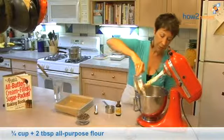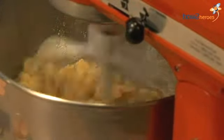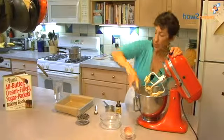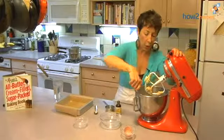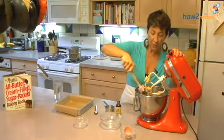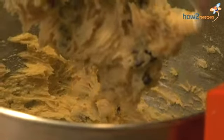Now I'm going to dump in my flour. When the flour is almost all incorporated, we're going to give it another little spin and a little scrape. We're going to add our chocolate chips — semi-sweet. It would be good with dark as well, although the brownie topping is really not very sweet, so unless you like your chocolate really dark, I would go with the semi-sweet ones to balance it out. Give that a few turns, not too many because you don't want to break up the chips, and we're all done. We're ready to spread it in the pan.